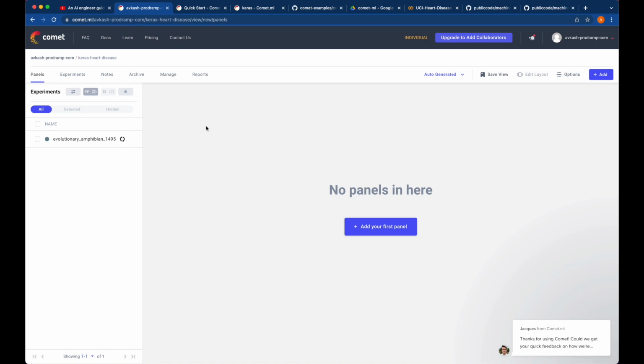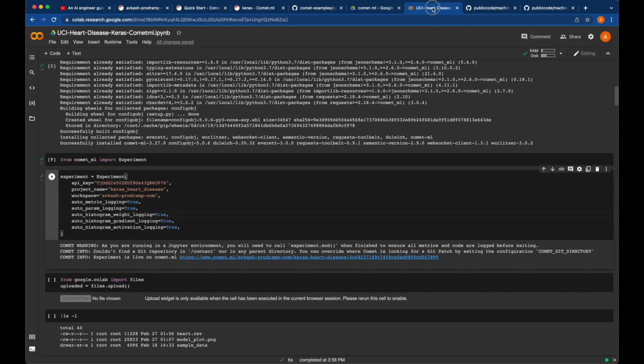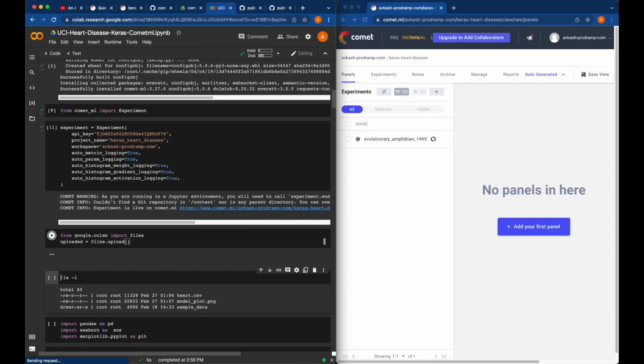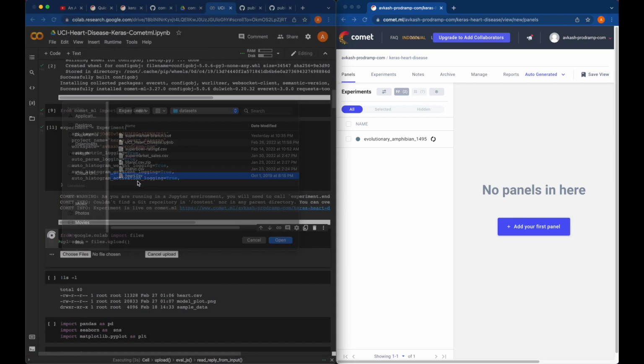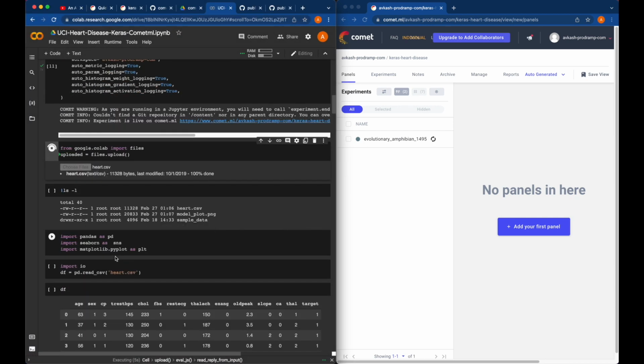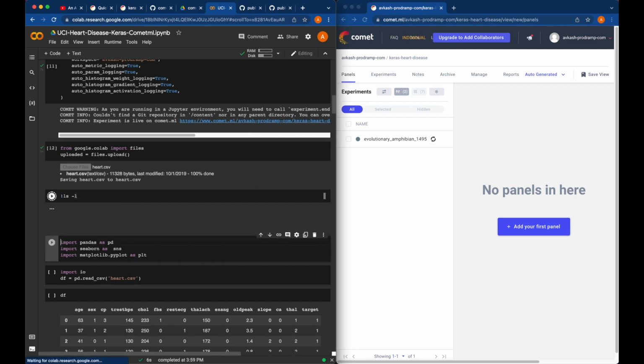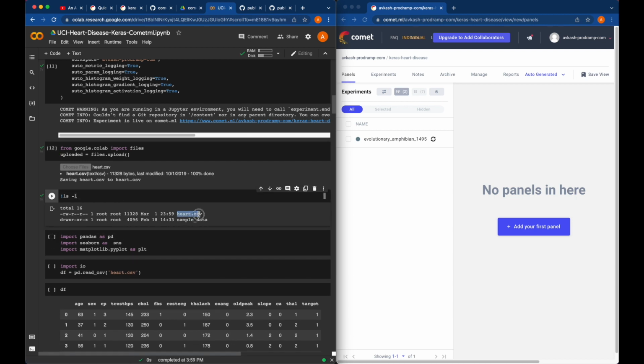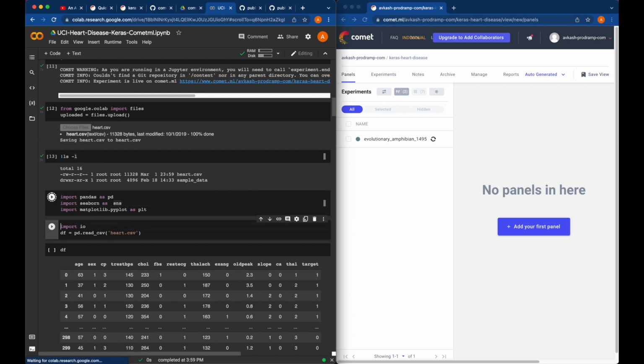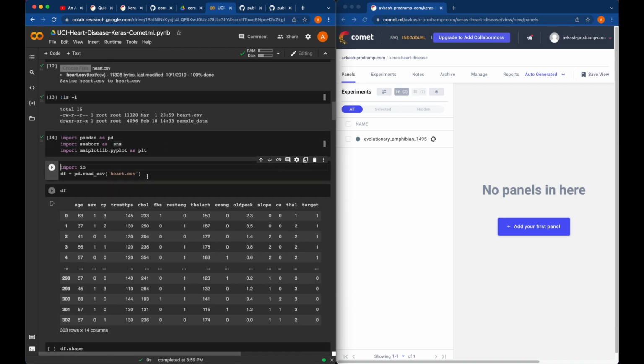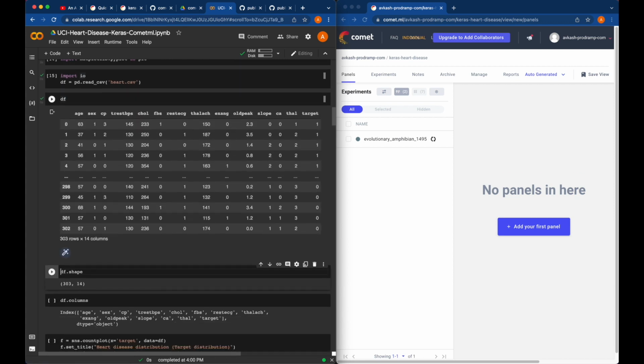And we haven't even started anything in our Keras experiment yet. Now we are going to take this project side by side. Let me import the heart disease data set. We have the heart disease data set, and now the heart disease CSV is available. We are importing some of these libraries and importing the data set. That's our data set.